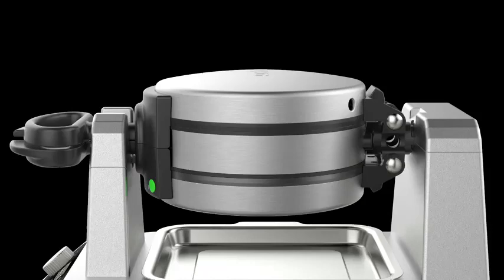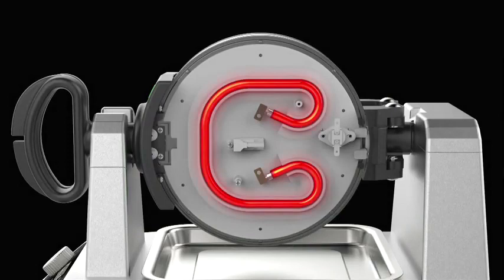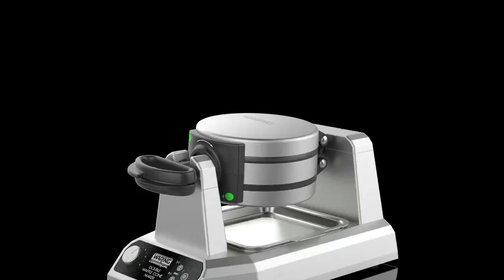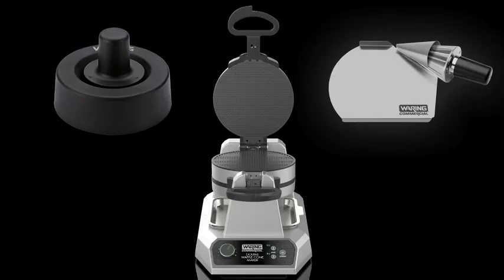The double waffle cone maker has a shared heating element in the middle, and both models have an embedded heating element in top and bottom to ensure quick and even results. Audible beeps sound when the plates reach baking temperature and when your waffle is ready. Waffle cone forming tools and a bowl mold turn warm baked waffles into perfectly shaped cones or bowls effortlessly.